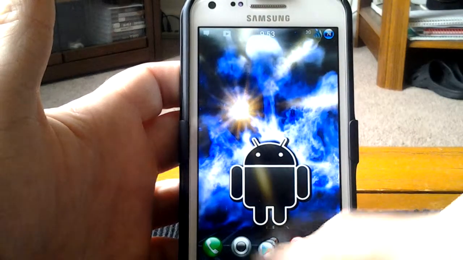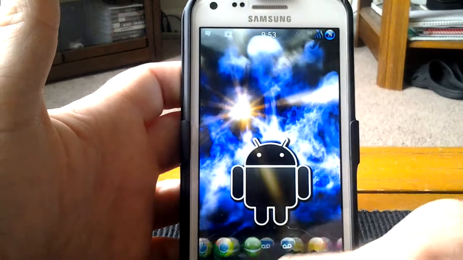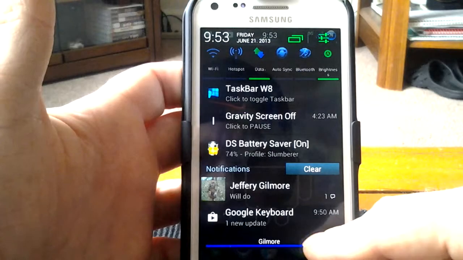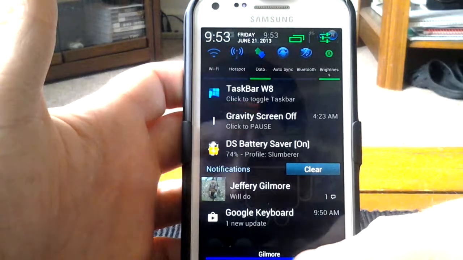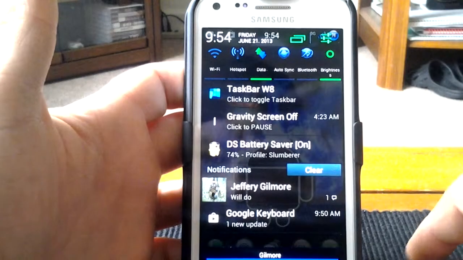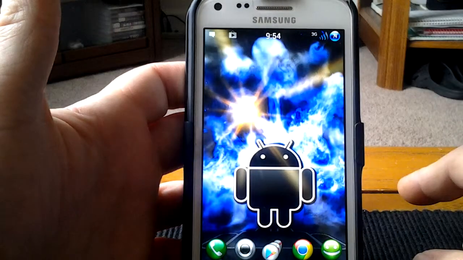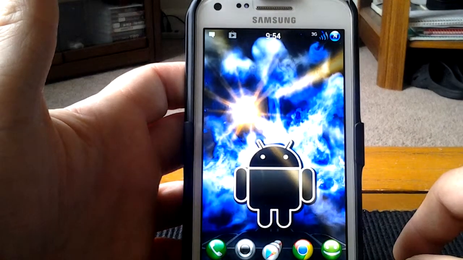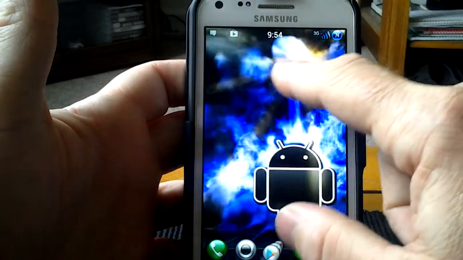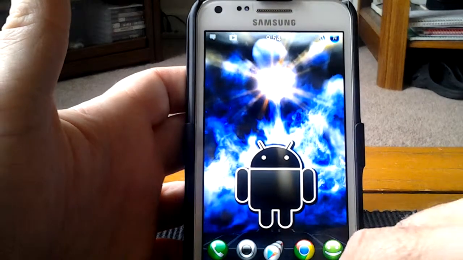I'm just going to show you a little bit of my home screen here. I think this is a really cool launcher, so I'm going to throw a little prop in here for it. This is Nova launcher. Very nice. You can see my pull down bar, and it's mainly transparent. It's not all the way transparent. I'll turn my brightness up a little bit. You can see through it there. But that's it. And the wallpaper, if you're wondering, is a weather live wallpaper. That's why the little clouds are up here and the movable sun that's around there with the rays moving around. But anyway, on to what we're doing.